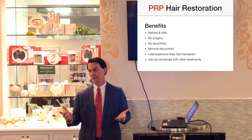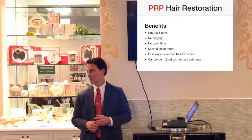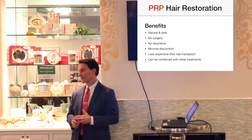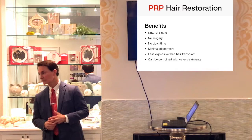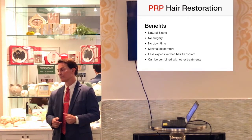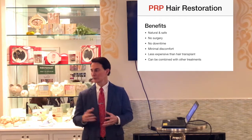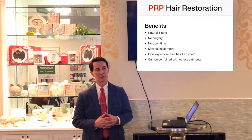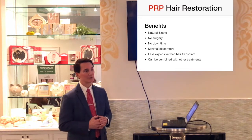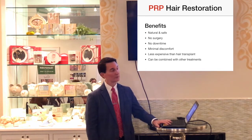Beyond that, what's our other option? Shampoo for women that you can use. The Rogaine? Questionable. I've used it because I have a little bit of thinning, and I get that from my mother because she gets it from her father. It's a family trait. But nothing is really super effective. You try to put all these things together and use more than one piece of the puzzle. And then the hair transplant, which is a very expensive, pretty time-consuming deal. They do have some amazing robotic surgery now for that, but it's really expensive.